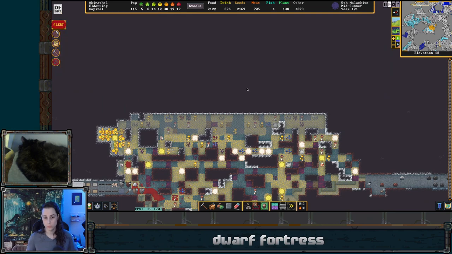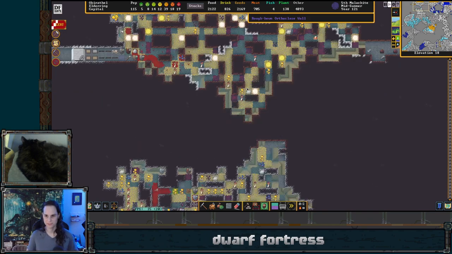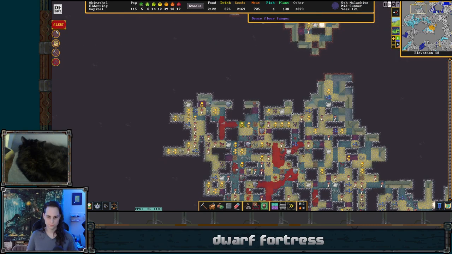We were going through our granite blocks. We had over 1,000 granite blocks at one point. We're down to like 500. So that's cool.